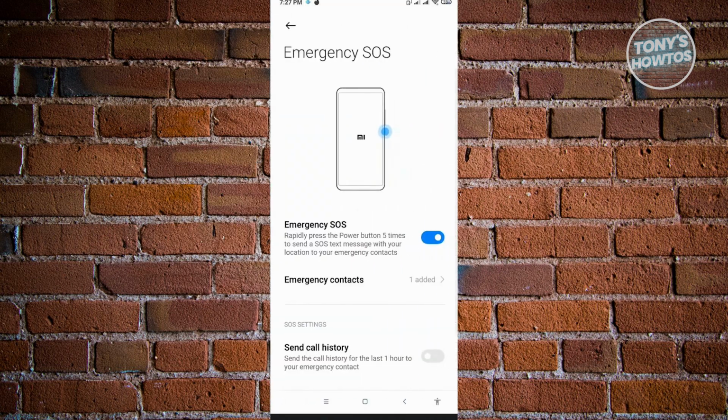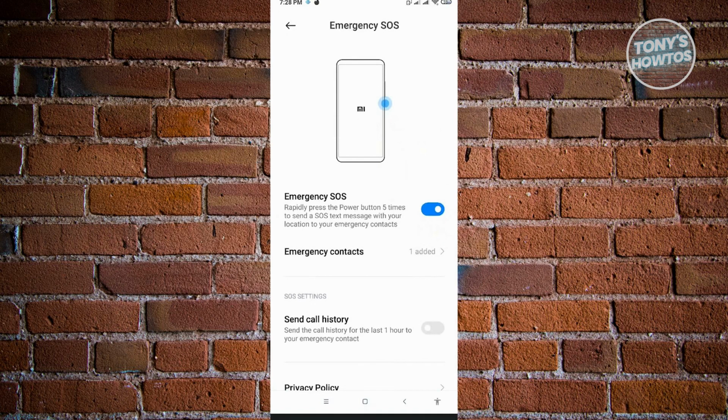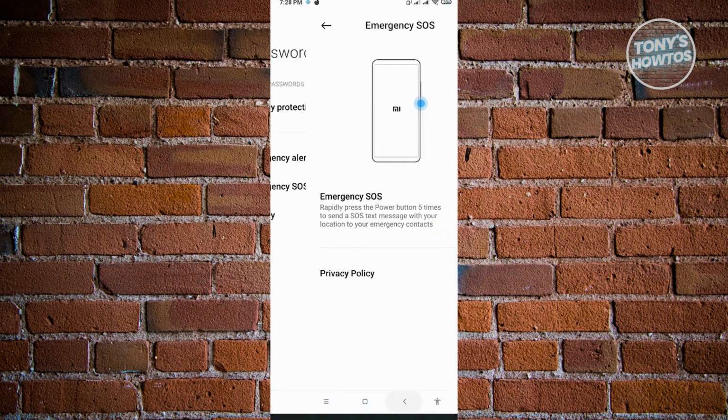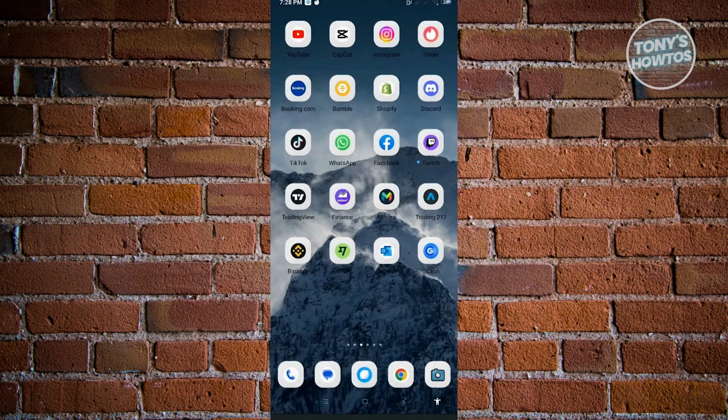And when we go here, there's a few options available to us. So the important thing that you have to consider changing here is the emergency SOS setting. So we just need to disable this one. And you could just go back into your home screen and that should remove the emergency call from your lock screen. So if you're wondering, whenever you click on the power button repeatedly, it sometimes calls your emergency contact. So when you disable that specific setting, it will no longer do that.